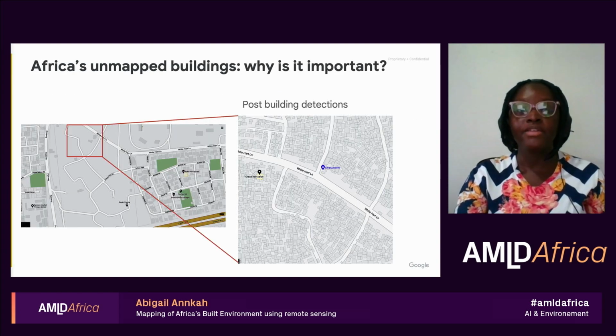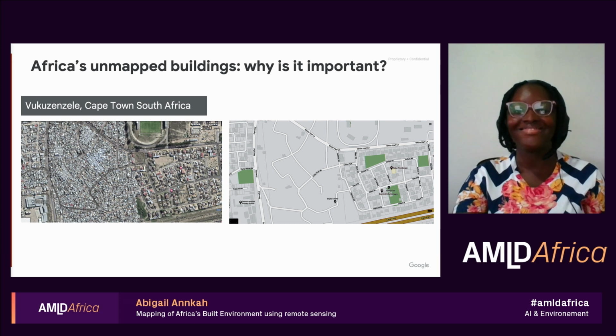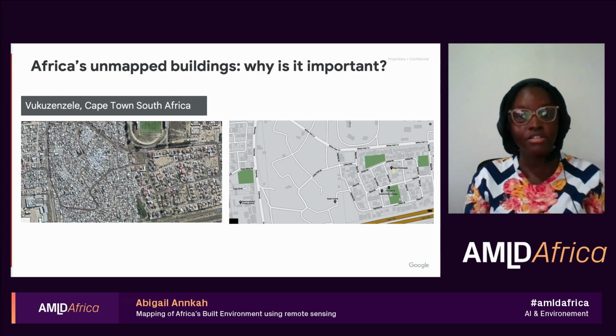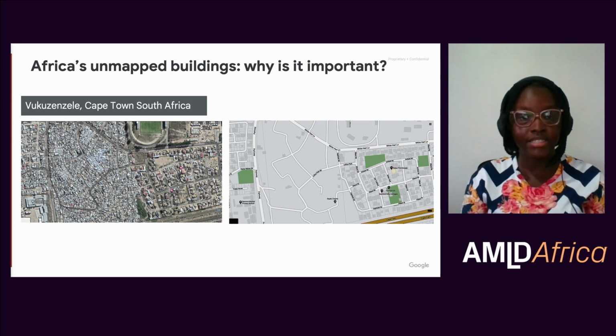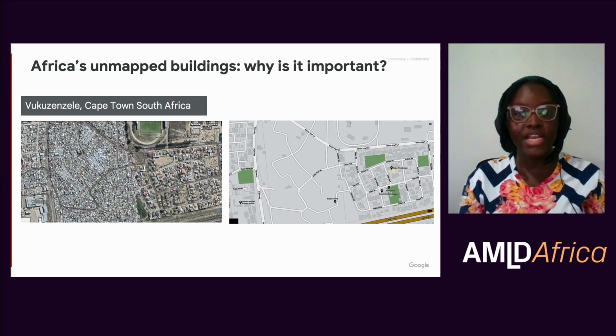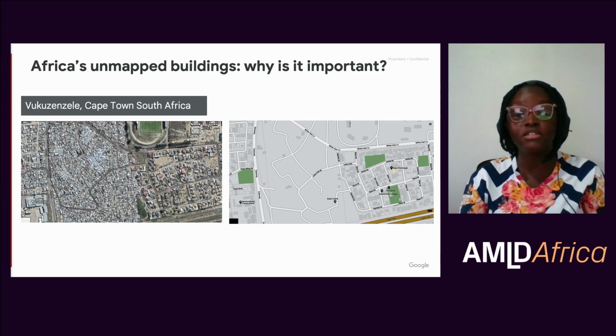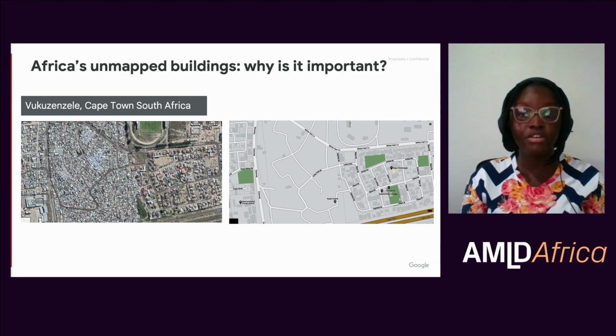The main focus of this work is to organize information and make it accessible to the general public and useful as well. And we realized there's a huge information gap in the information on certain products, for example, Google Maps. But this is not just for Google Maps, but every other map as well, especially in Africa. You realize there are buildings and roads that are missing.